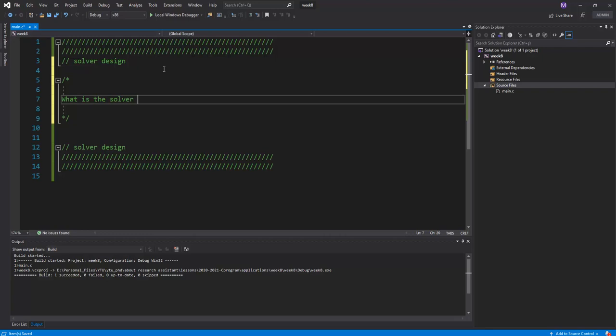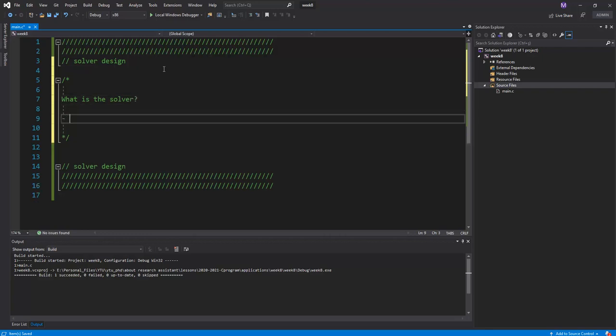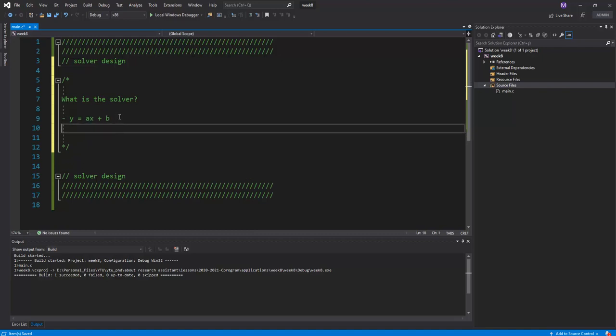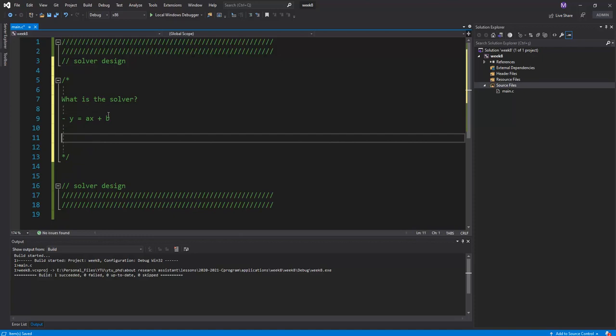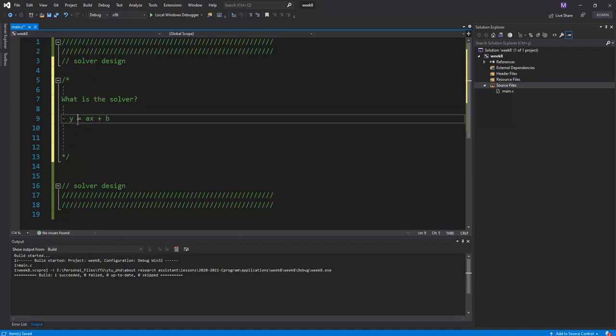In order to give the explanation related to this code, the first question is, what is the solver? Generally in the engineering approach, we have an equation like this one: y is equal to what? a times x plus b. In order to find the x value in here, you should take b to the left hand side as a minus term, and divided by a gives us what? The solution of these things. x is equal to 1 divided by a times what? y minus b. Okay, this is our solution.